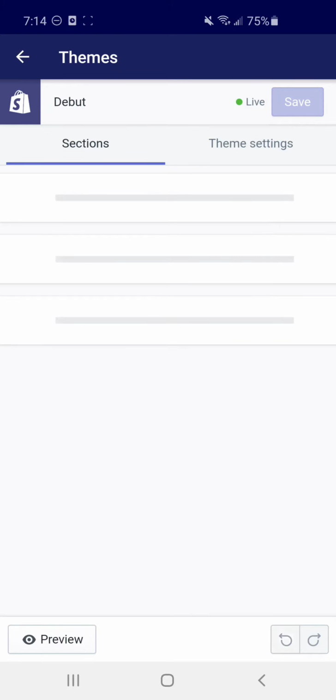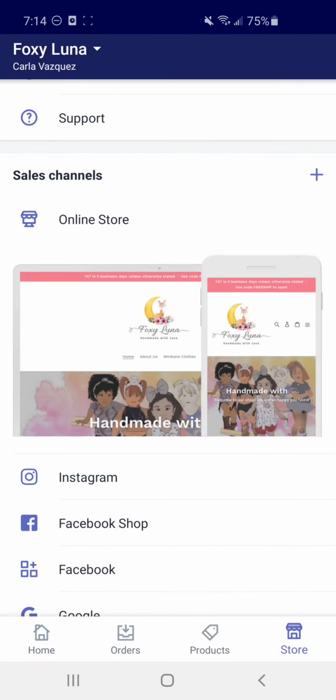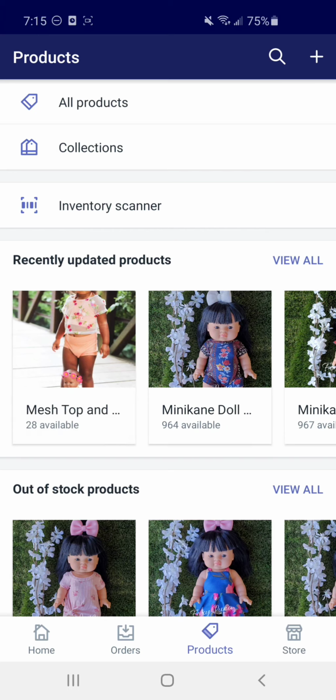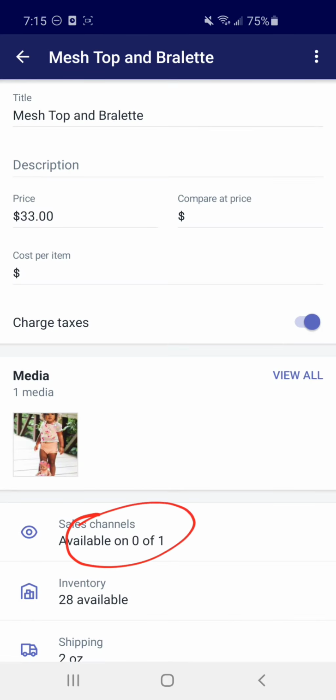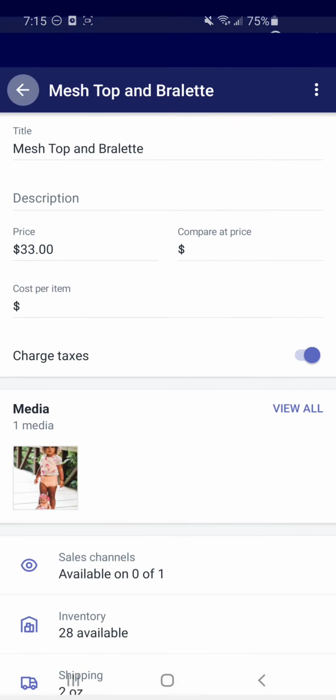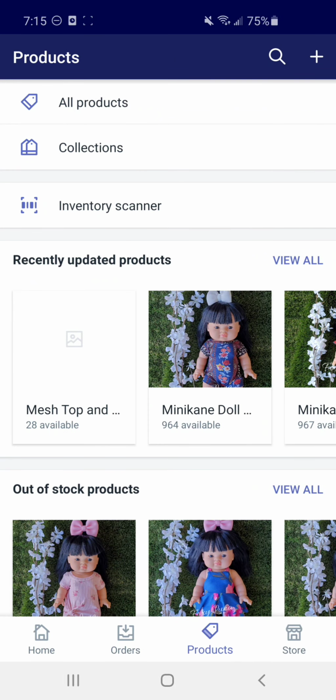Okay, so now I'm just going to go back to products and literally create every single product for this drop. That's the last step. And I make sure to add all the options with the app, and then just go over everything and make sure, of course, that they're going live at the exact same time. So I make sure to double check and see that every product is going to go live and not just some. I've had that happen before, and people are like, wait, where's this one?